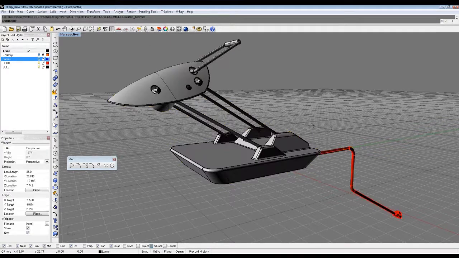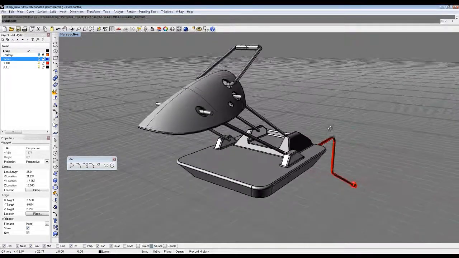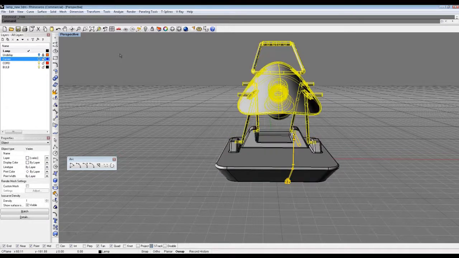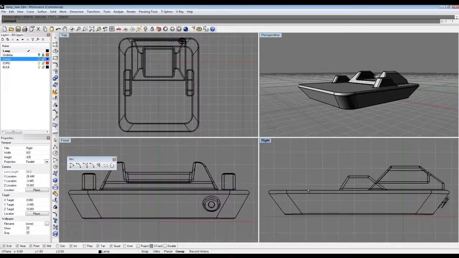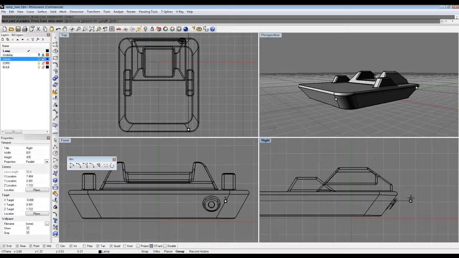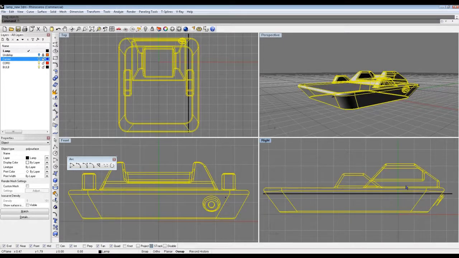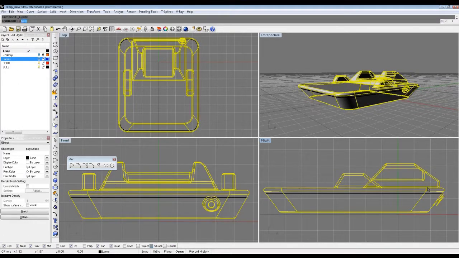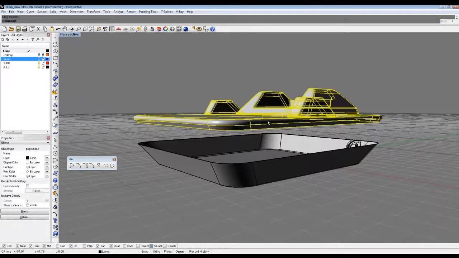So with that, if there's any more details that you wanted to put in, you totally could. You could take this base section here and start to work on shelling it out and thickening it so it actually has some volume. Maybe we'll take this and just type project, remove the curve, split that with that curve, and now you could shell this.